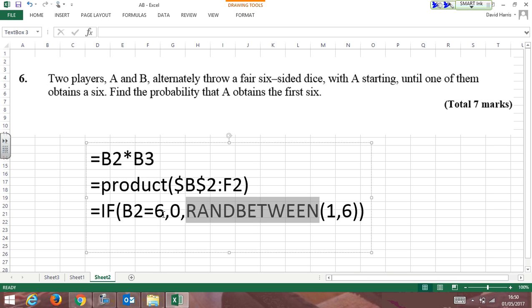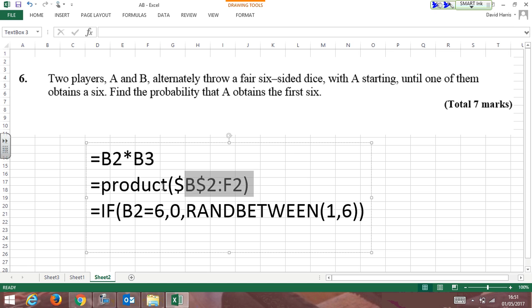So if is a way of programming Excel to do things like you did in Coding Club, really. And the syntax goes like this. If the first thing is true, then the function is 0. If the first thing is false, then the function is the second thing, rand between. Okay, throwing the dice.